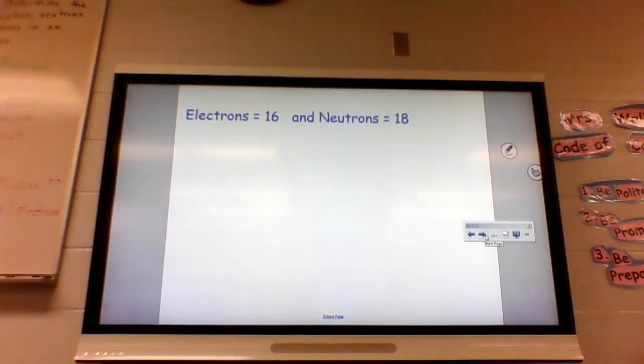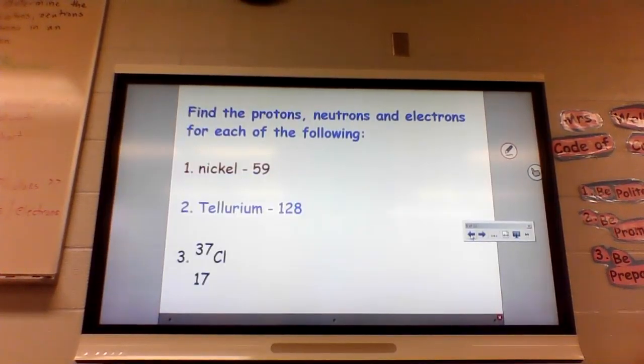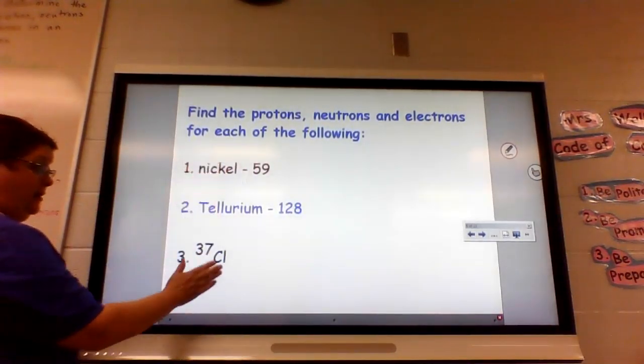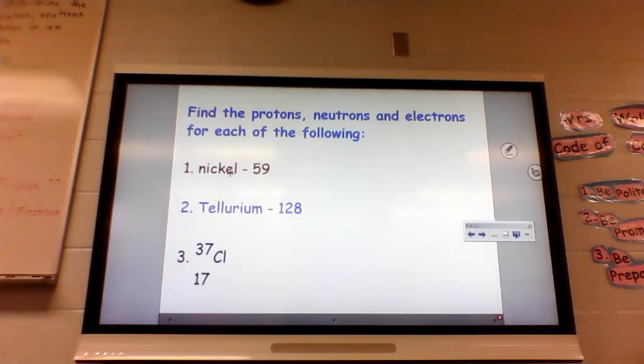Being able to go backwards and write the notations. If I put this on the quiz tomorrow and ask you to go backwards and find the symbols and write that in the right notation, can you do it? Can you figure out what element it is and write it in that notation? This is hyphen notation, and this is nuclear symbol notation. Whichever one I ask for. If I ask for both, can you do it in both?